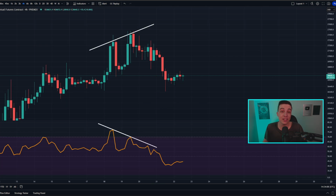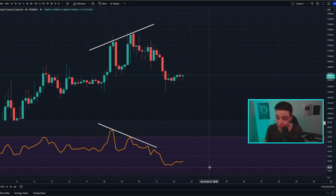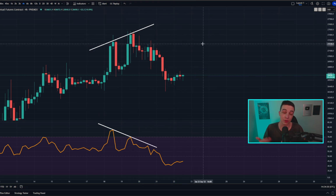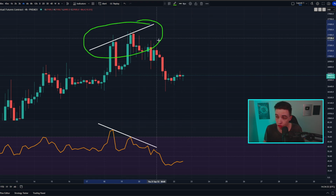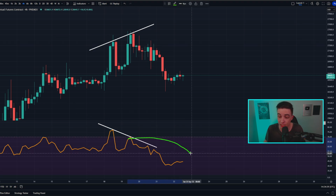And in order to invalidate this bearish divergence on the 4-hour time frame, we would ideally need to see more of a reversal in the 4-hour Bitcoin RSI, forming higher lows and higher highs and breaking out above this descending line of resistance. And as always, if the price simply makes a new higher high, then that would also invalidate the bearish divergence, or at least mean that we would have to reconfirm a new bearish divergence if the RSI is still sitting in lower highs.